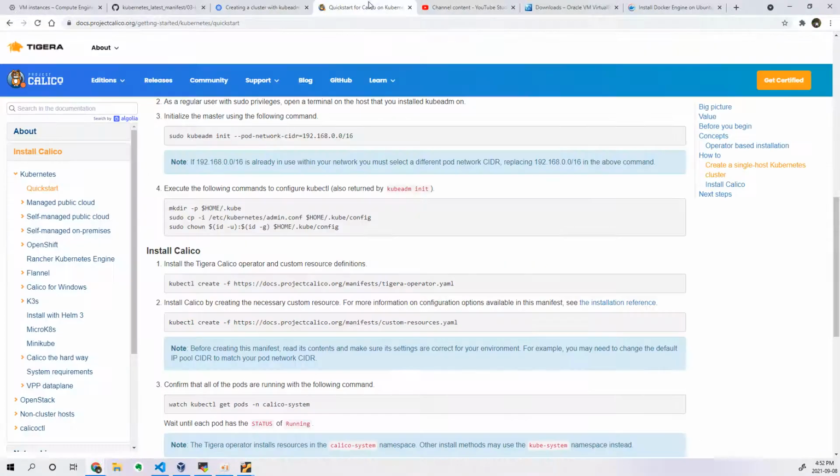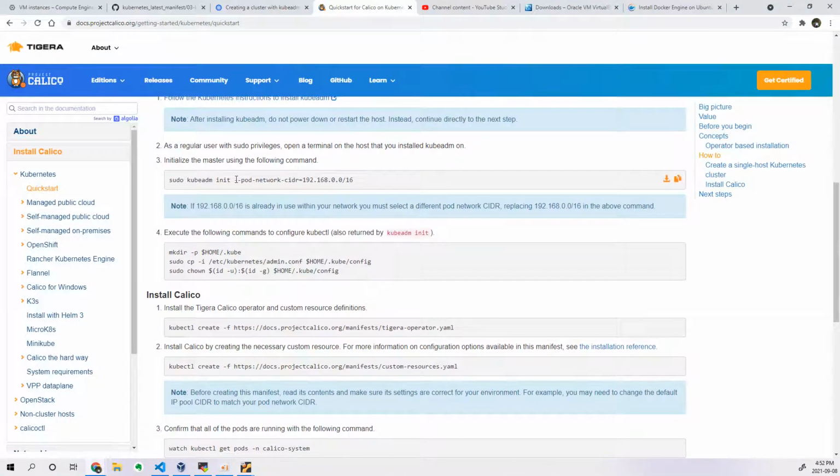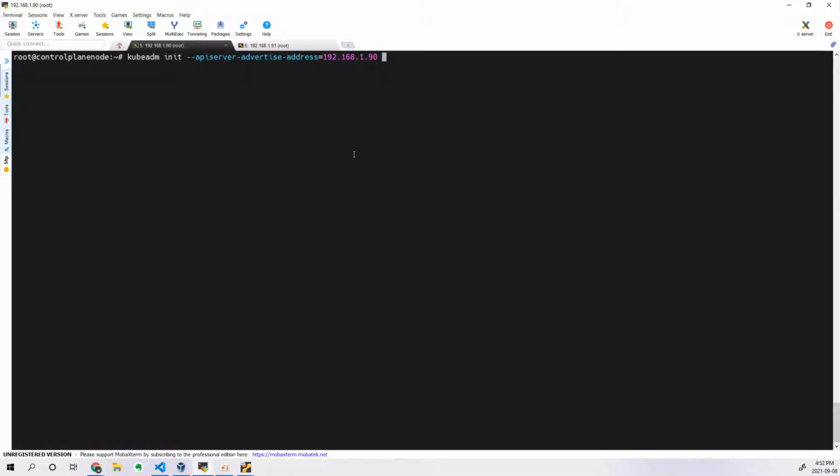What is the pod CIDR? Instead of this, we have to use, I will be using 10.244. Generally I used to do it like that, so I will go with my CIDR. You can use whatever you want, a private CIDR from class A, B, or C. This is class A. In GCP we used class C. Enter.